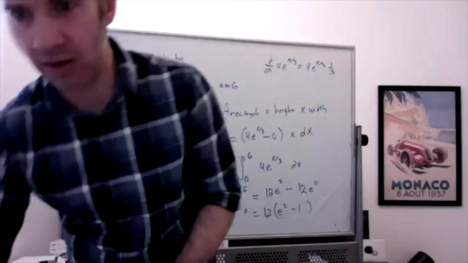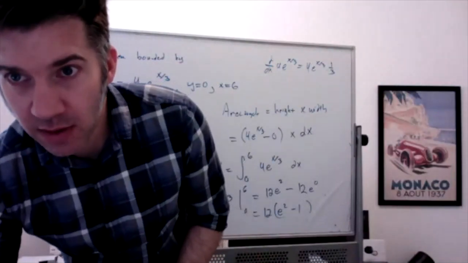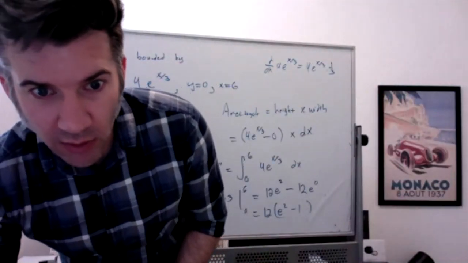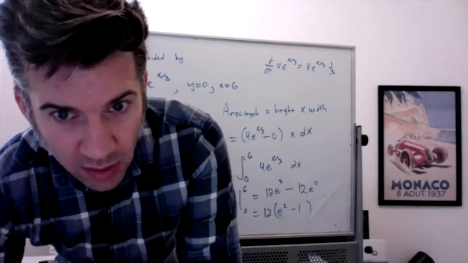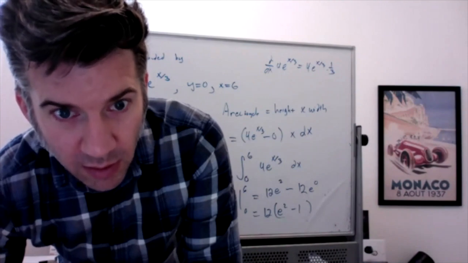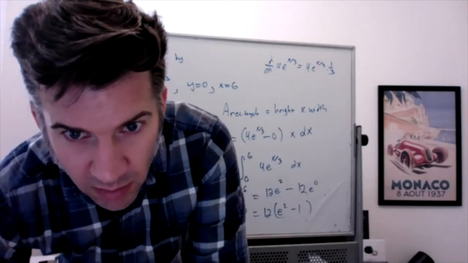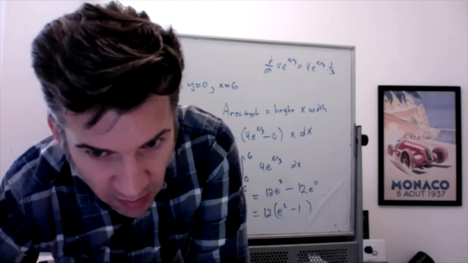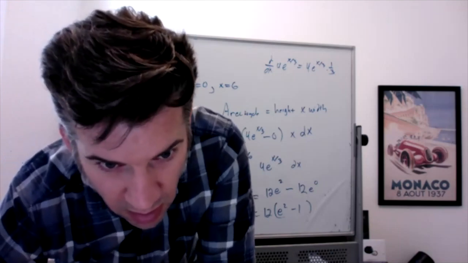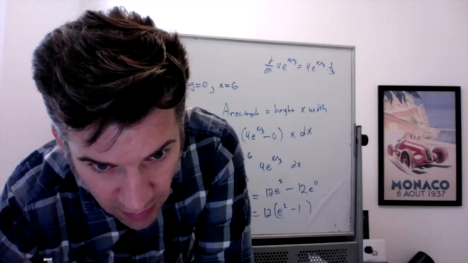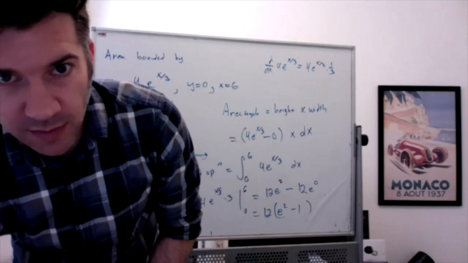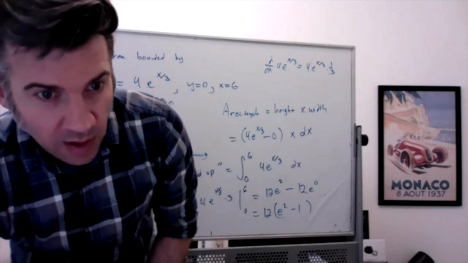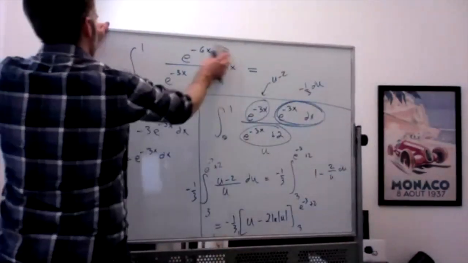And I would probably simplify this as 12 times e squared minus 1. Let me see. Let me look at some other stuff here. Oh yeah, we should do that for sure. Okay. So I was looking to see if you guys have stuff in terms of y as well. I don't know that will quite fit. Okay, so let's look at a few more. But actually, let's look at this next one specifically.